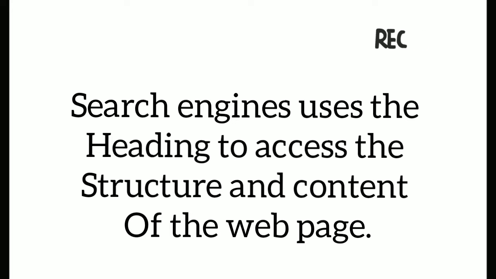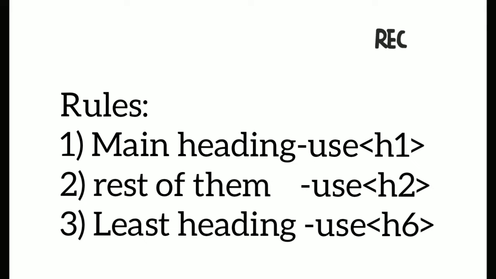The search engine uses the headings to assess the structure and the content of the web page. For example, if the dog is said in the content and we search the dog, then our web page will be accessed through the headings. The rule is that the main heading will be given as H1 and the least heading will be H6. I have said already, subheadings will be given as H3 to H6 and the main heading will be H1 or H2.